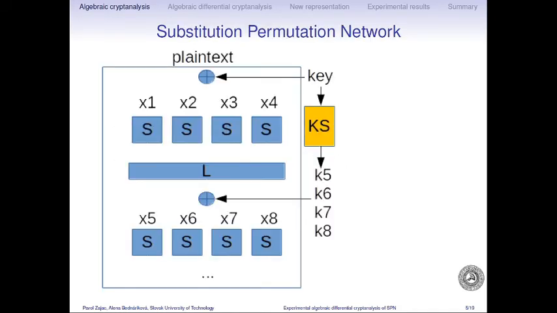Our substitution permutation network is very simple. We take plaintext, feed it into layers: S-box layer, XOR by the key. In each layer there are 4 S-boxes. Then there is a linear layer, which in our case is only a simple permutation of bits, like the first bit goes directly to the second S-box, and so on. And then this is repeated in 4 such rounds. It's very simple. It's a 16-bit plaintext and a 16, 32 or 80-bit key, depending on our model.